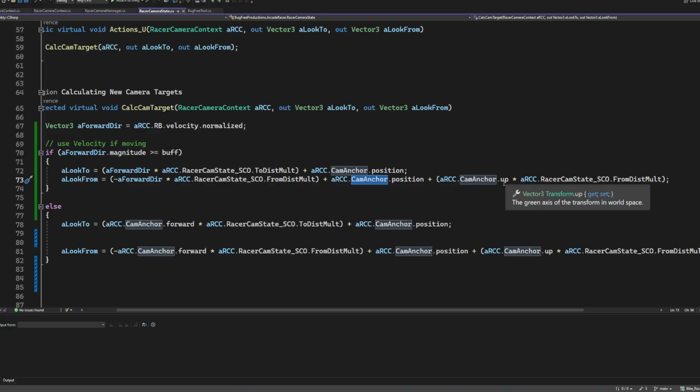So I might more so want to align my camera with something that isn't the cam up. If we do cam anchor up, that's the body of it.